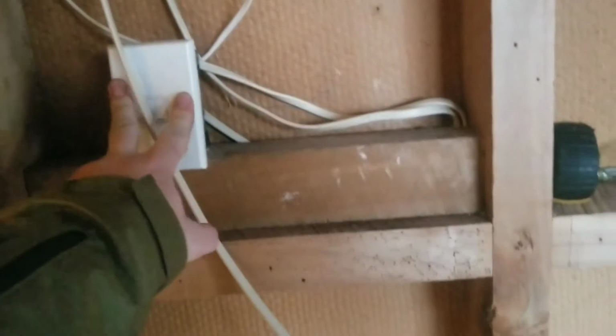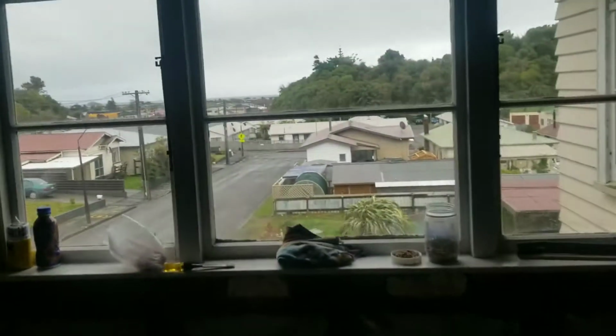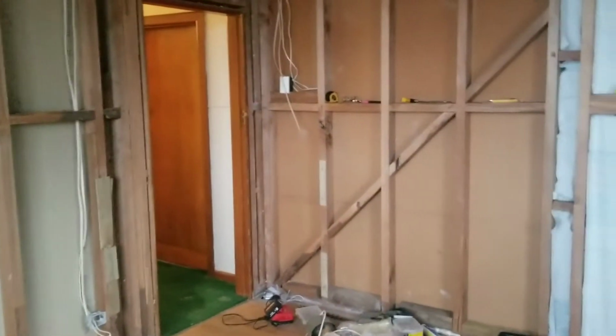So I also got to change this light switch up so that this bit of wood is not hindering it, if you will. So yep, whole bunch to do, not a lot of time to do it. I've got a couple of sawhorses to put together downstairs as well. So yep, again, Dad showing up, a couple hours, we've just got to get it done. There, doesn't look a lot different, but it will suck the PowerPoint in closer to the room. Just like that. Now, there is a little bit of a gap here for me to be able to take these cables past and down to this PowerPoint, but I'm still going to drill it out, because why not?